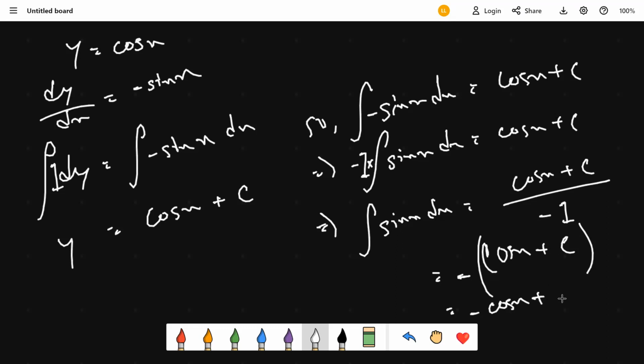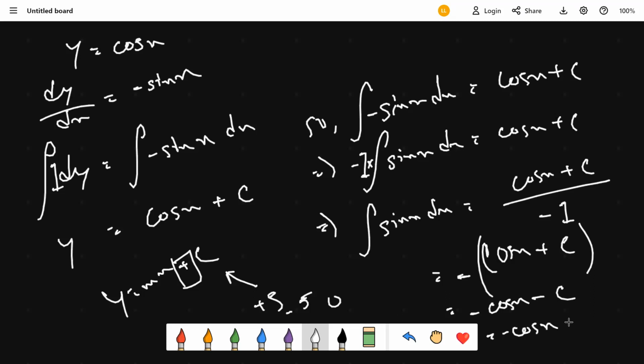Now minus c. As I mentioned earlier, to generalize things, y equals mx plus c, we tend to give a positive sign in front of c. Now c could be any sort of value. It could be positive, negative, 0, anything. It could be a positive 5, a negative 5, or a 0. So instead of writing this negative c, we would write negative cos x plus c, because that's much more formal and representable.